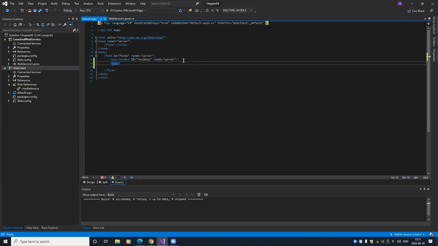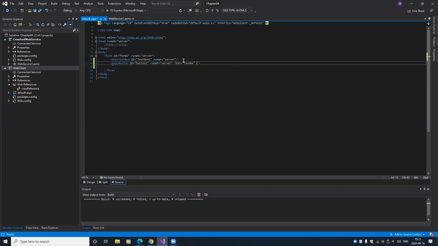So the next thing we need is a button that you can click. Okay, so ASP button, ID equals button1. Run at server because it needs to be used on the server, which in this case is just my desktop, but you can use your imagination. And it's just going to say invoke on the button to invoke the web service. And then the big part of the button is obviously that it needs some kind of method, right? We need to say onClick equals and then the name of the method that we'll put on the server.